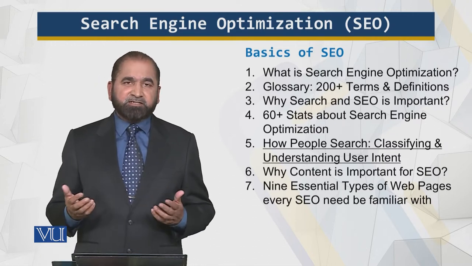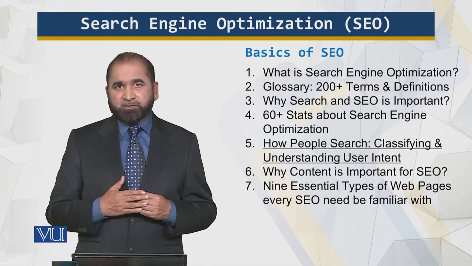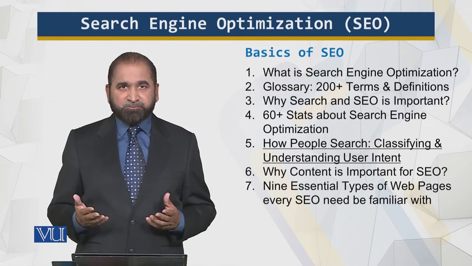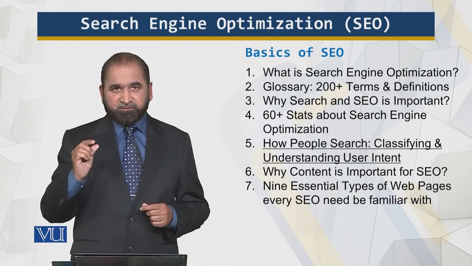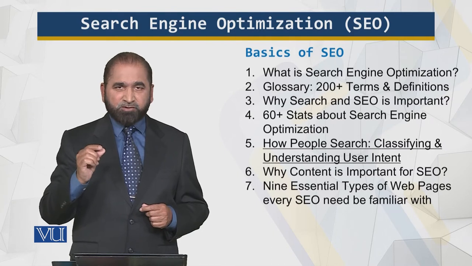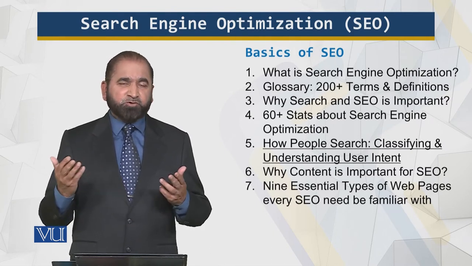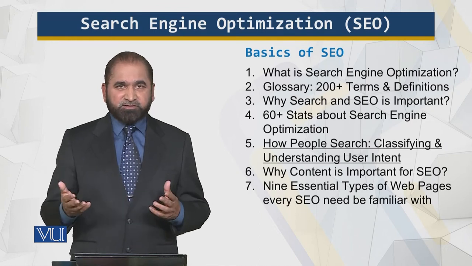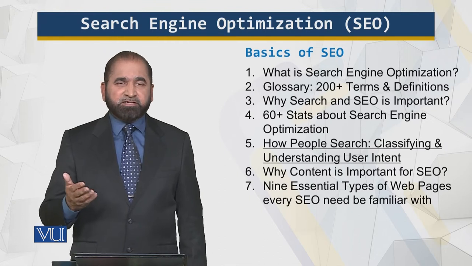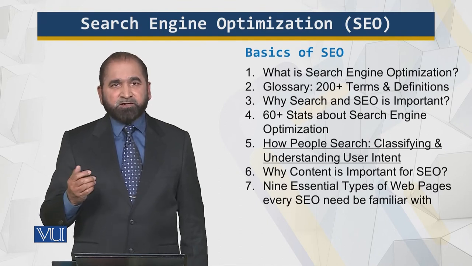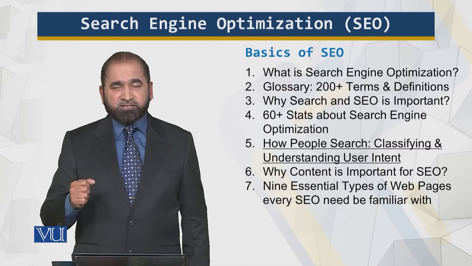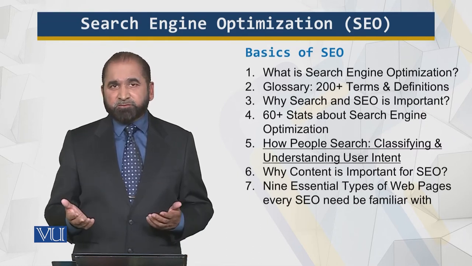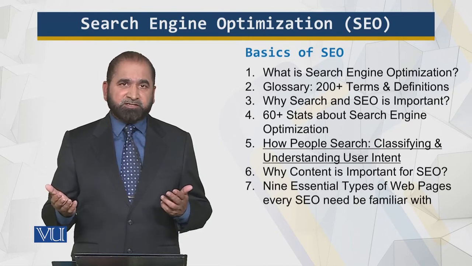How people search — classifying and understanding. There was a study at the University of Hong Kong, I think in 2006 or 2007, and that study said people search in two categories. One is focused — they enter a keyword and would like to know exactly about it. The other is generic search — you would like to know about something. Generic search is further classified into three categories: Do, Know, and Go.